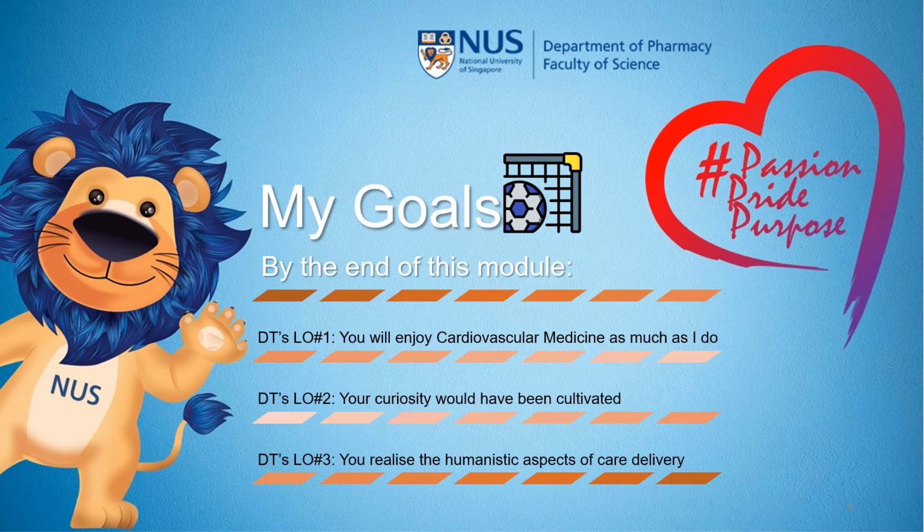Number two, that your curiosity would have been cultivated for the rest of the pharmacotherapy topics that you're going to be covering, be it respiratory medicine or liver as well as kidney. And lastly, you will realize the humanistic aspects of care delivery. This is really just the start of you seeing how as pharmacists we contribute to the total care of a patient, and why it's so important for us to consider many other aspects beyond just the biological aspects of a person's disease. It's also important to consider the values as well as the beliefs of the patient that you are dealing with.